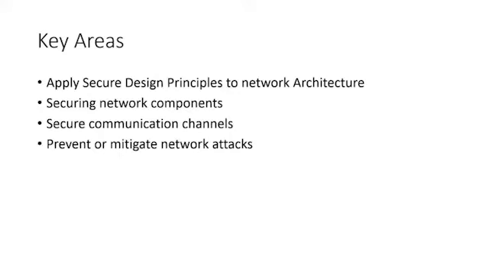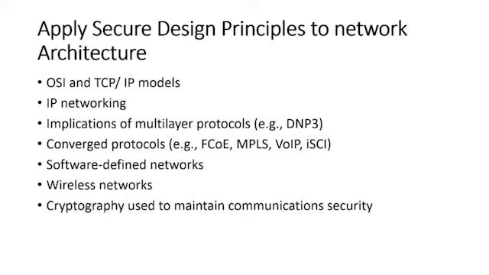So let's talk about domain number 4 now, communication and network security, or designing and protecting network security. Our key areas for this domain: apply secure design principles to our network architecture, securing our network components, securing communication channels, and preventing or mitigating network attacks. So in our first key area, applying secure design principles to network architecture.